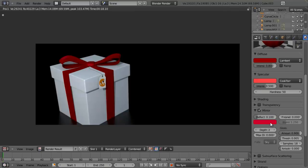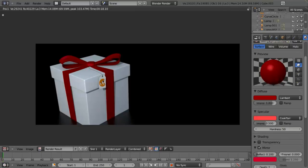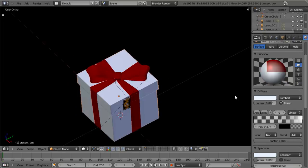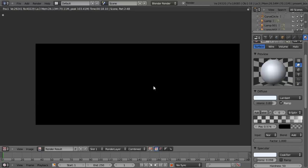Not great, so let's see. Let's go ahead and increase the mirror. Let's put it up to, say, 0.2. Should bring in a few more reflections. And then we're also going to enable a ramp on this. Again, we're going to set it to normal and to add, so it'll just brighten that up. And let's pull this in just a little bit. Let's set this over to B-spline. And actually, we're going to set the box one over to B-spline as well, so we get a much softer highlight in there.